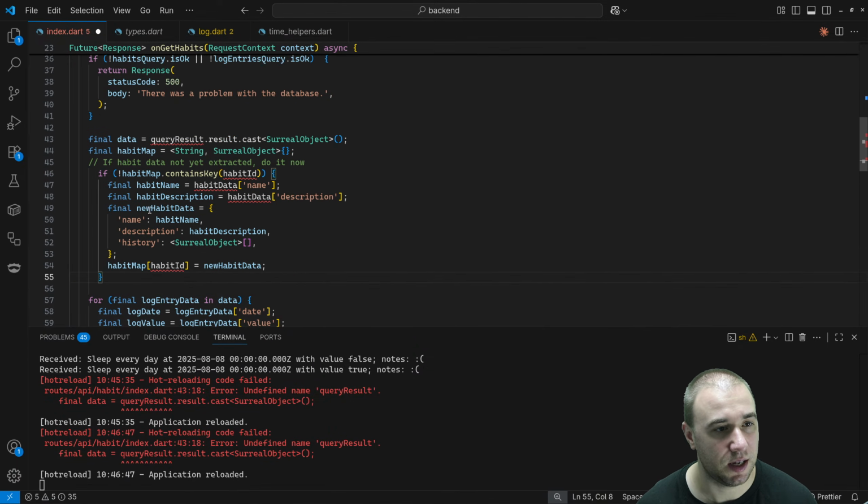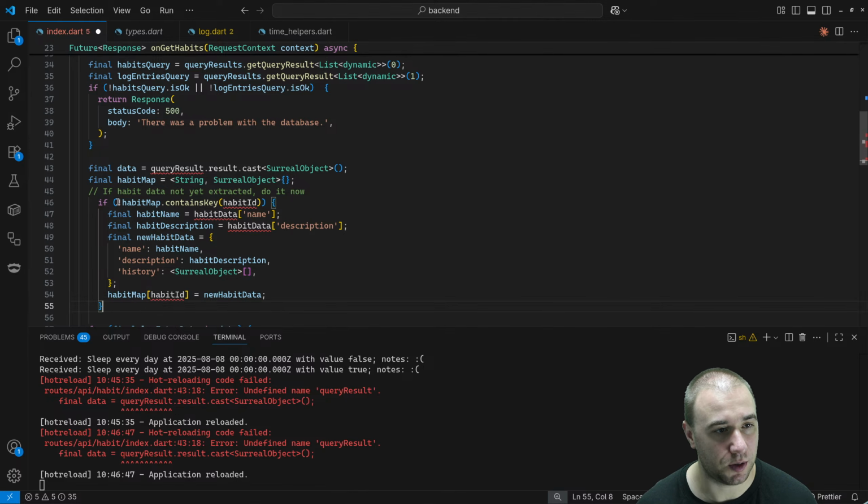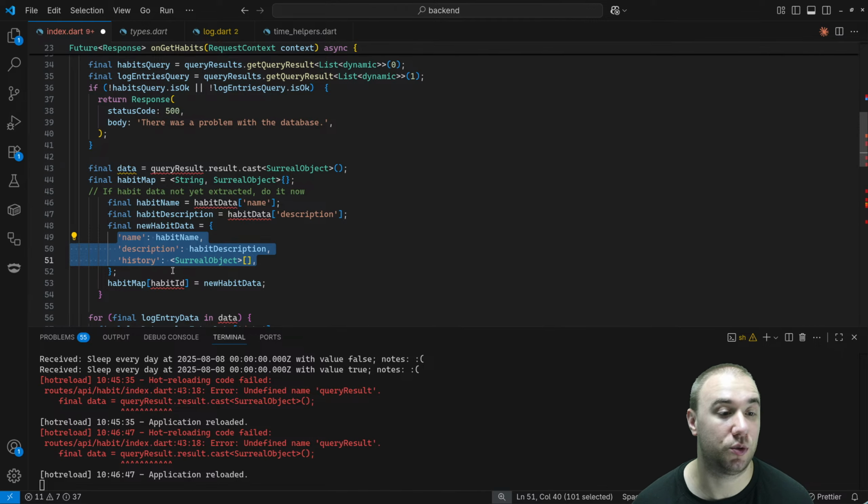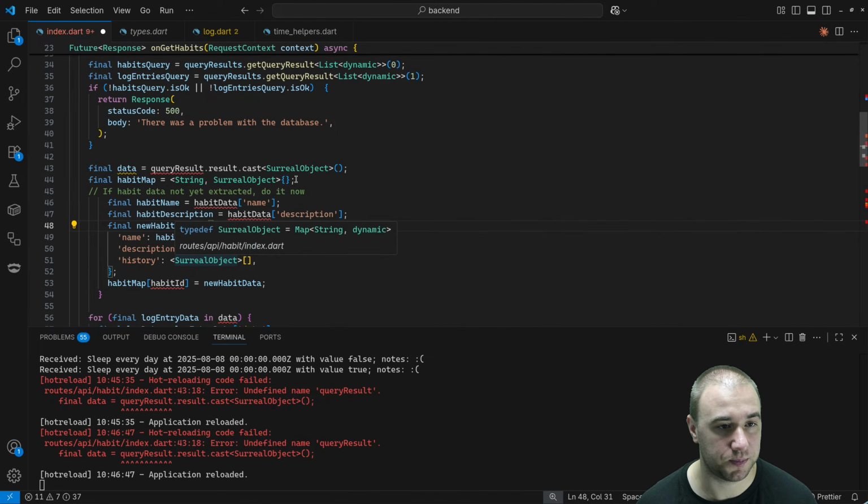How did it work before? If habit map contains key, we don't care about that. Habit name is this, habit description, habit data, all good here, and we just create those. But do we have name, description, history? Oh, because we need to create an object from scratch, because we need to have that history set in there. Okay, so we will be doing that.